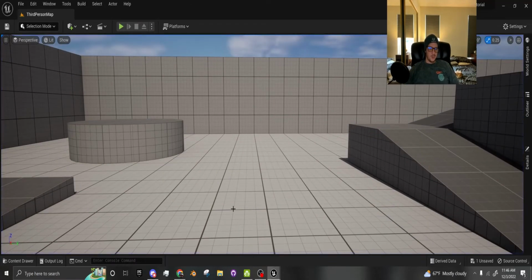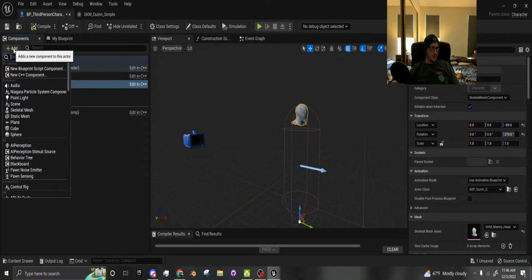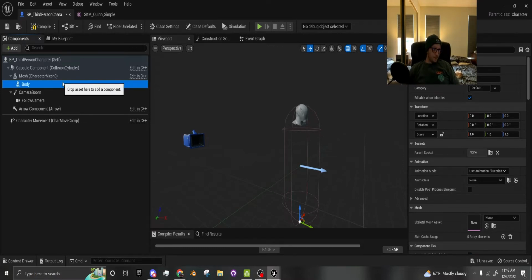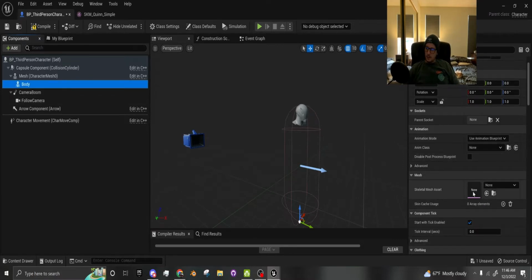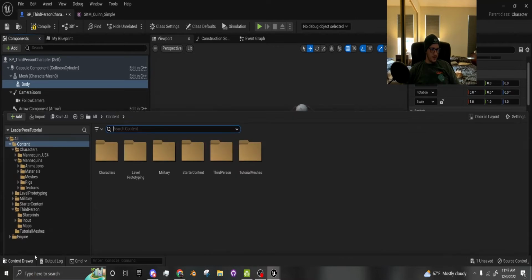So next step would be to go back over to the blueprint, click on the mesh and add a new skeletal mesh component. We'll just go ahead and call this body. And then for body, we want to make sure to associate that body that we just changed the skeleton for.